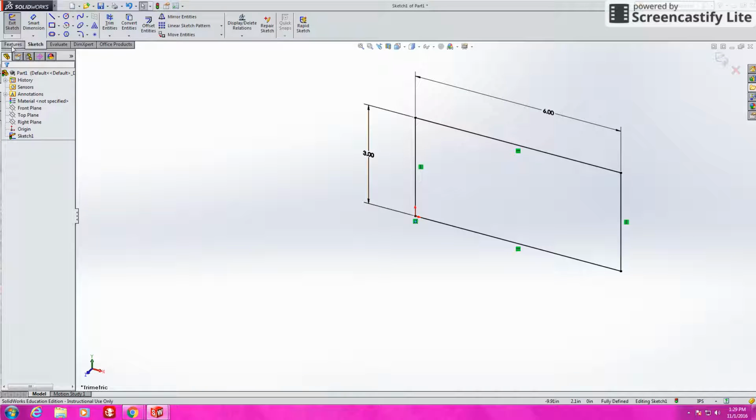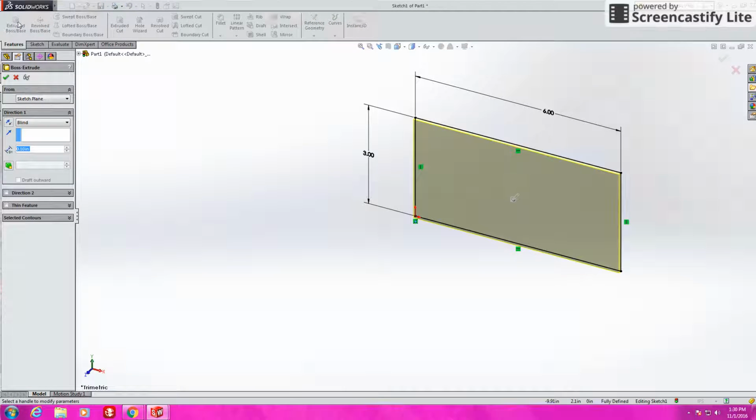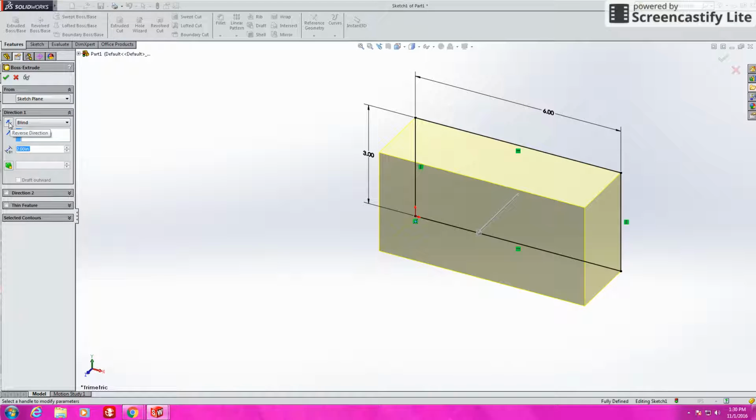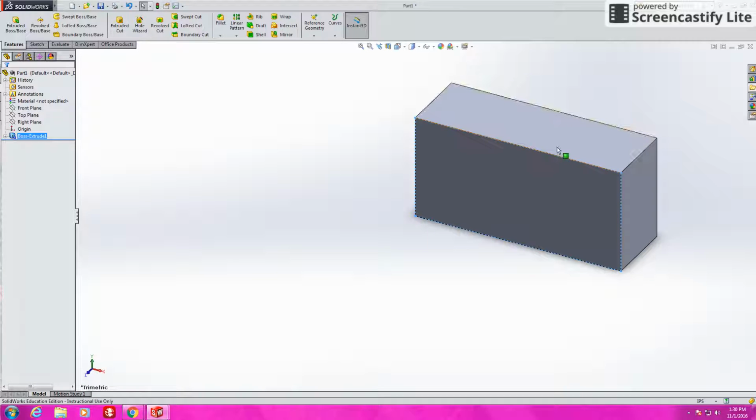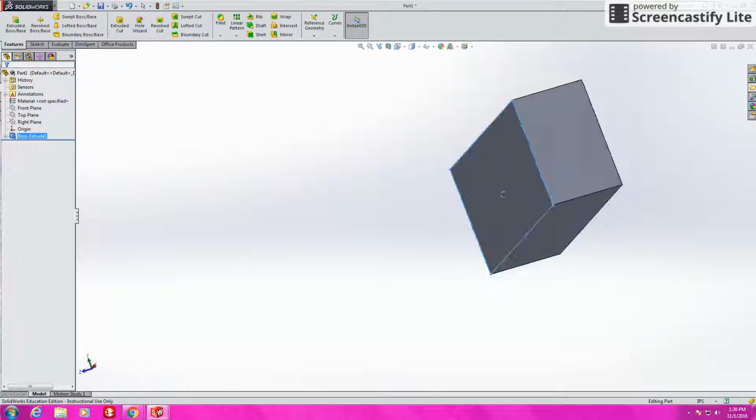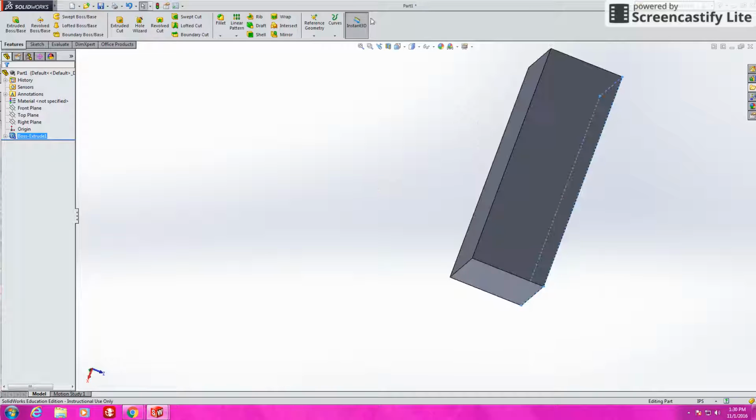And then we will go to the Features tab on the upper left hand side, and we're going to give this thing some depth. And the way we give this thing some depth is we're going to extrude it. So we're going to extrude a boss or boss base here, and once we click on that, you can see the yellow on this appear, and we're going to extrude that back to a depth of 2 inches. And so you can see that's coming forward, but if I click on this button over here by the word blind, I can change that so it's going forward and backwards, and I want mine to go back. So I click the check mark, and that solidifies it. And now I've got this block here, and if you hold the scroll wheel down on your mouse, you can rotate this block around any way you want it.